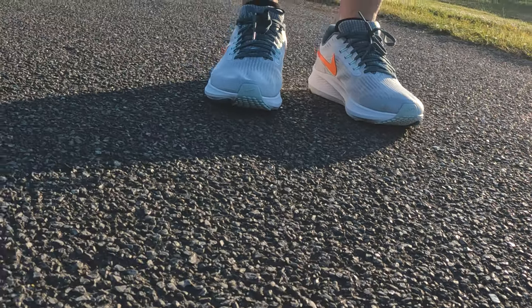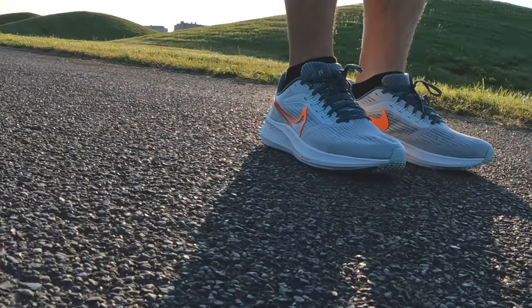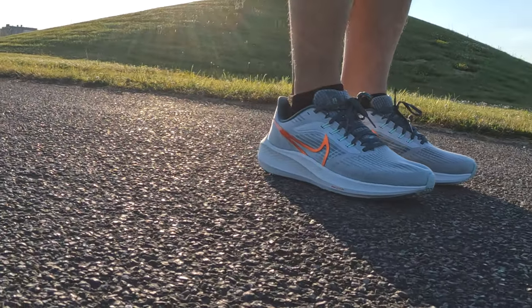So I had a good time running in this shoe. It was fun, comfortable, soft, and it's definitely a shoe that I recommend to maybe newer runners who are undecided on a shoe that could do pretty much everything for them, and also mixed paces, without paying a hefty price tag for your upper level or racing shoe. So it's definitely a shoe you could use for pretty much everything.